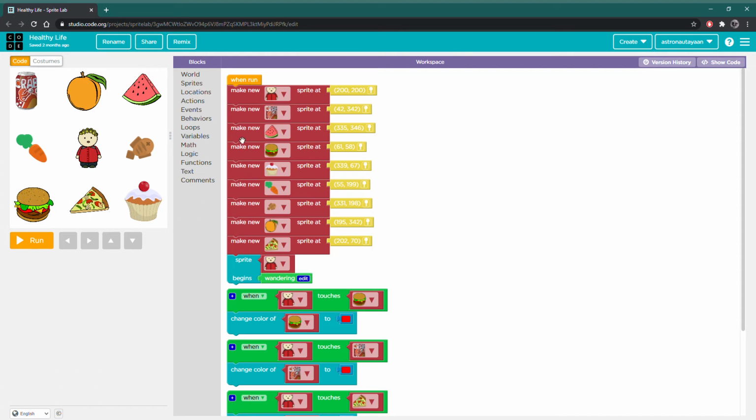So, let's begin. Step number 2 is designing. Designing means that we need to create all the sprites at various different locations, and that's basically what we need to do for this. Since this is a pretty simple code, we're going to be able to create this pretty quickly and design it pretty quickly. So let's start with a person.